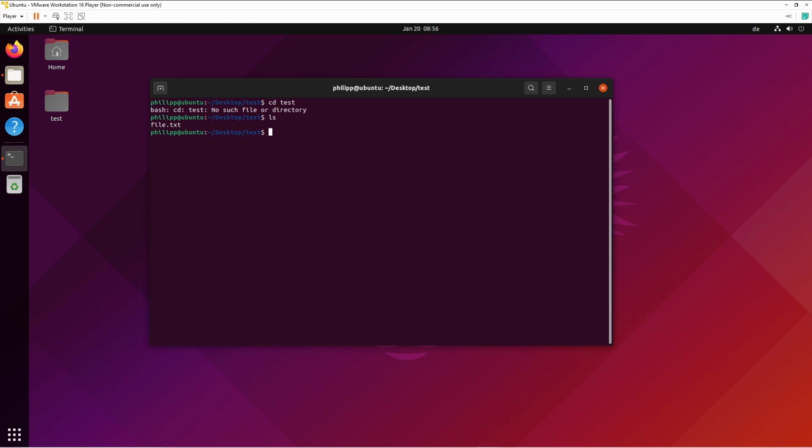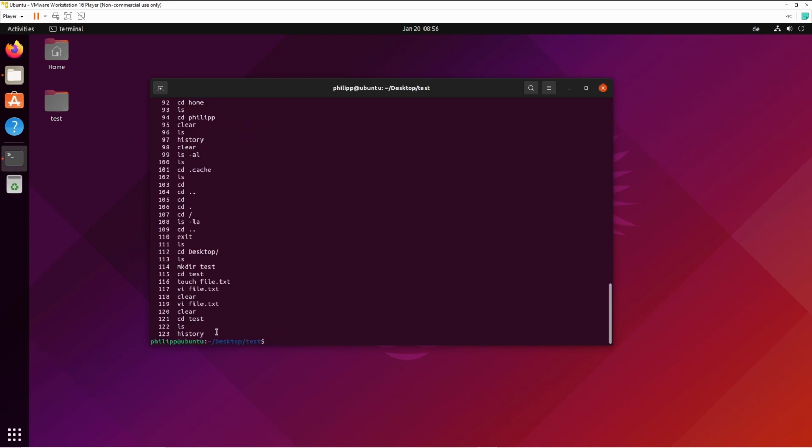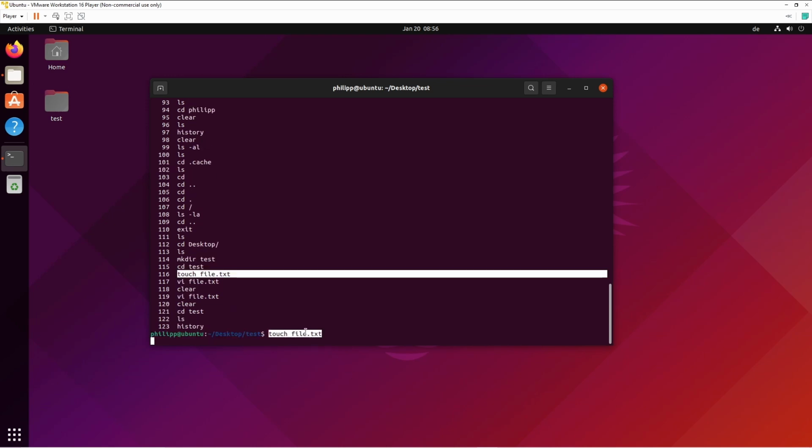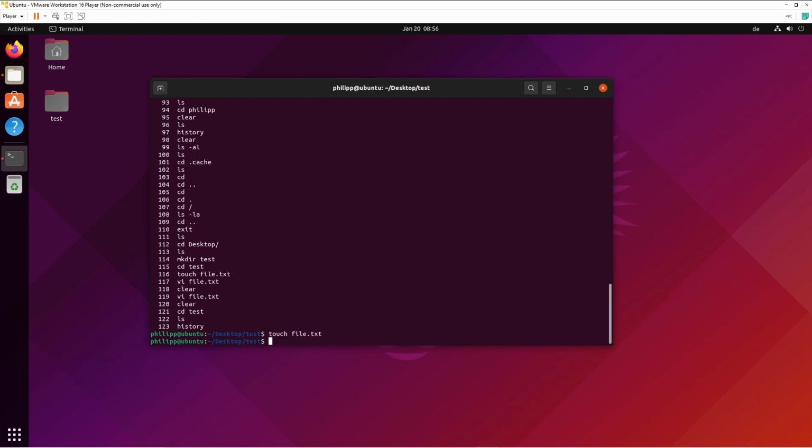Also important with commands is if you use the history. History just lists all the commands you used before, and I don't know what's the maximum history size, but you can edit it as well. It takes a little bit of effort, but it's possible. And if you want to search for a command, just mark the command, press your middle mouse button, and it copies it automatically down here, and you can press enter and it's done. So if we go down here, we see there is our file.